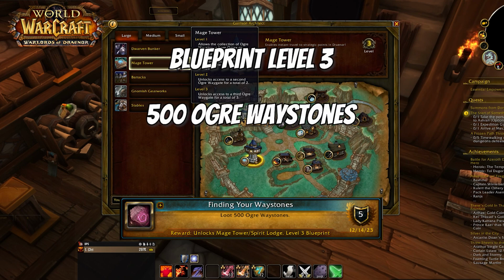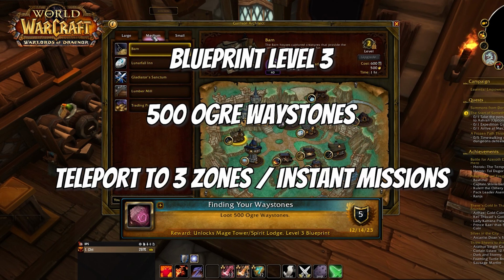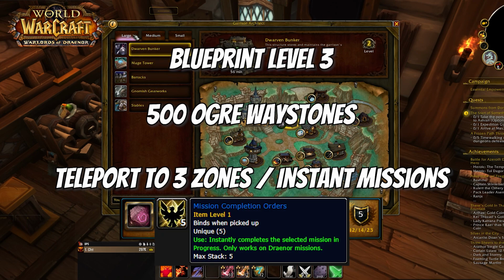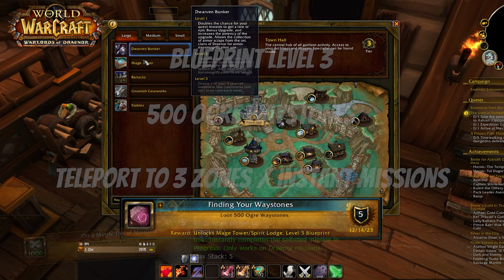The Mage Tower is probably one of the best garrison buildings as it lets you set up teleporters to 3 different Draenor zones of your choosing and also rewards you with mission completion orders, instantly completing any follower or naval mission, which is huge when going for your 1,000 successful mission completion achievements.